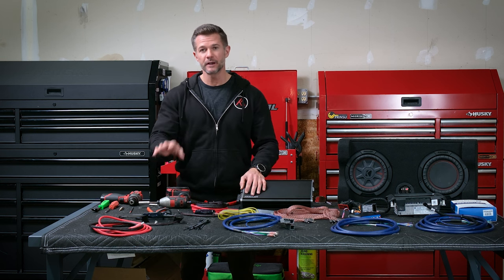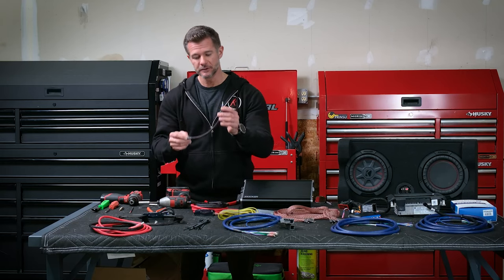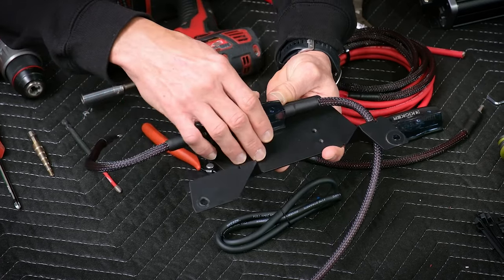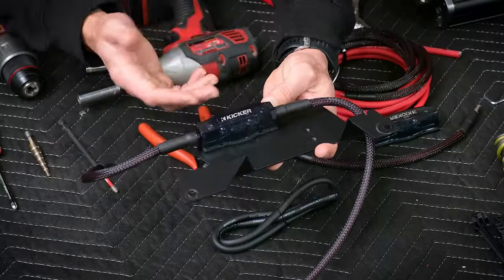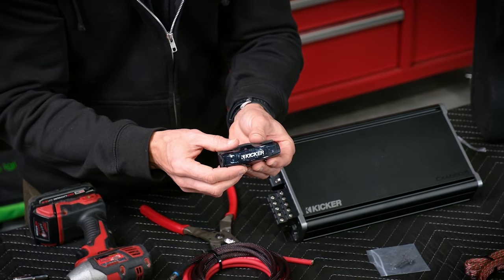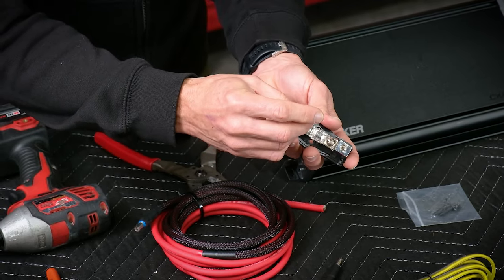So those are the different options available. Let's go ahead and show you how to prep the wire harness — we can do that at the table here. We've prepped both sides with the ferrules, so you'll just need to connect it to the fuse block. This fuse block bracket is available, though it's not applicable for 392's or the 4XE's. Go ahead and open up the fuse block using the Allen key that's provided, unscrew the little screw inside, and knock out the little piece of plastic and rubber.